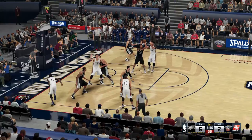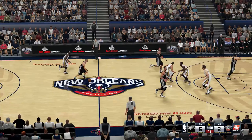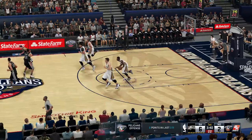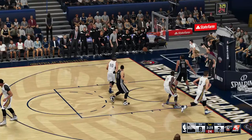Davis kicks to Gordon, back to Davis, and stolen by Aldridge. Their offense has been great here. Yeah, I love the way they've looked — really strong and together. The ball movement has been terrific and they've kept the defense off balance. Going back to Aldridge, last season was a difficult one — he had a torn ligament in his left thumb, but still fought through it to become the Blazers' all-time leader in rebounding. That was a thing of beauty by Parker, and first timeout called for New Orleans.